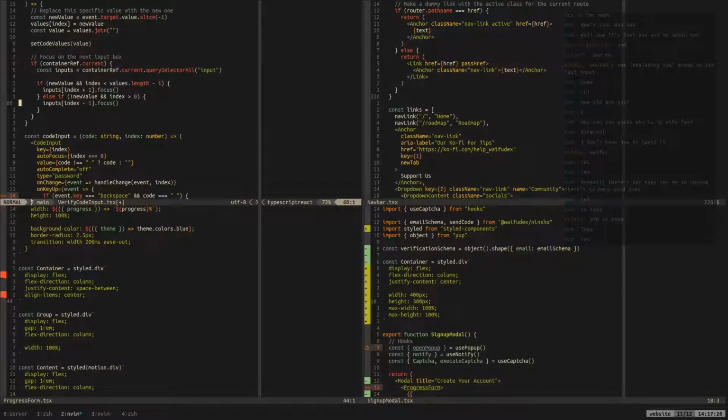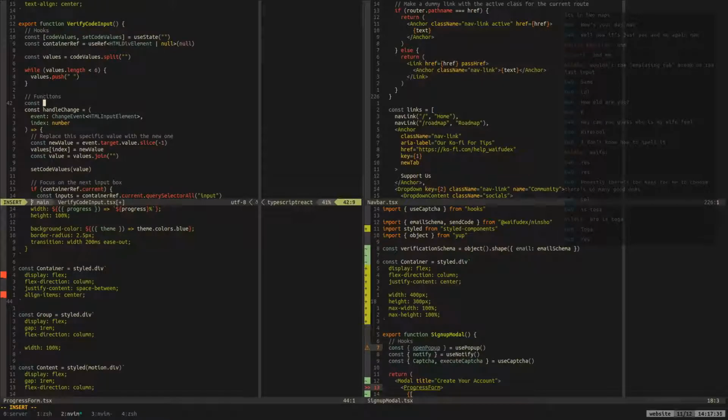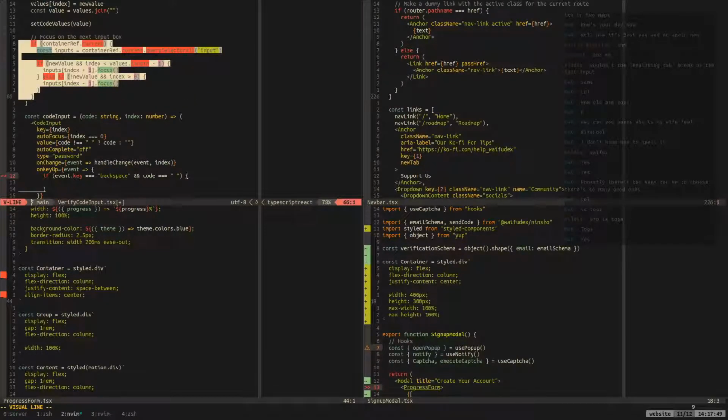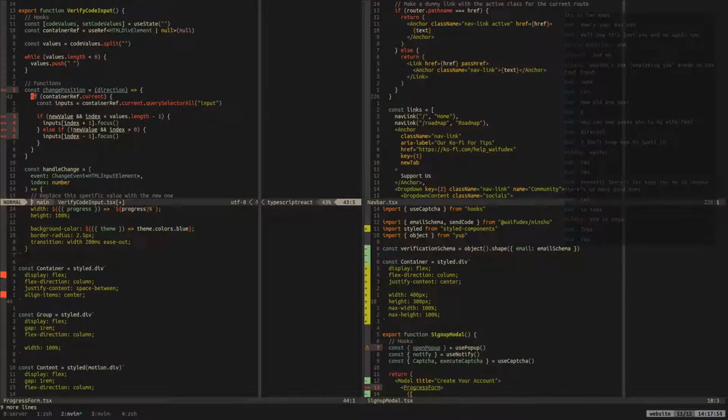okay, we should decouple this kind of logic. We should make a thing called change position, I guess, and it would take a direction, and it would be like a function type thing, and let's see, we would move this over, stuff like that.